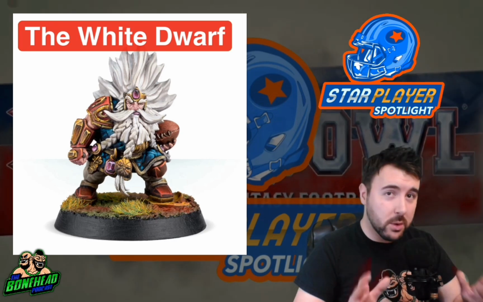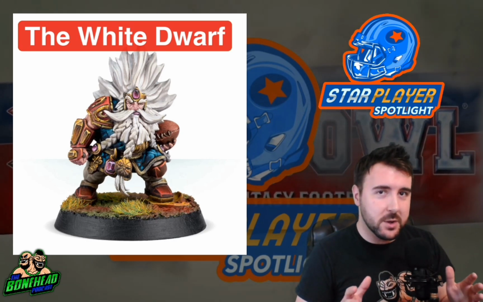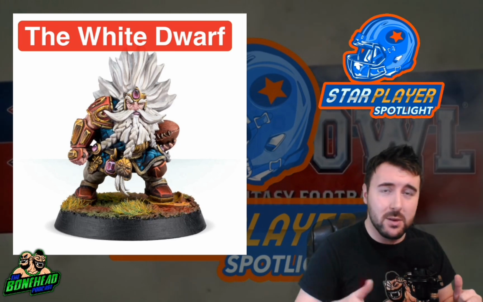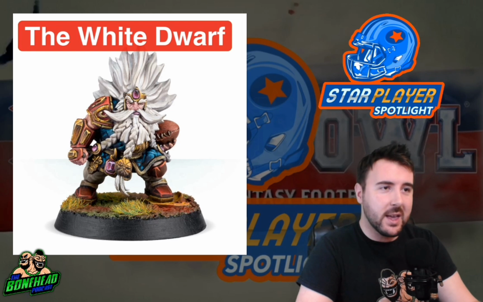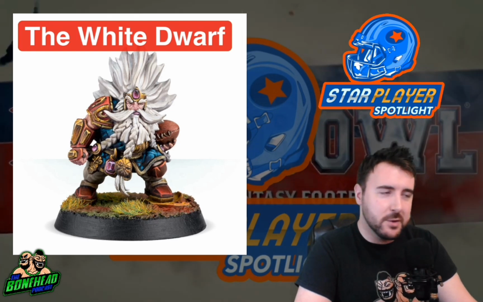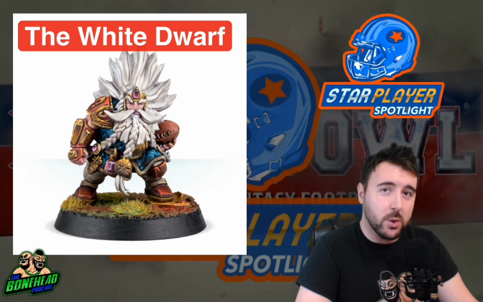We are looking at all of the stars that have been revealed in the Blood Bowl 2020 rulebook. We're looking at their stats, their skills, their costs and their brand new special abilities. And today we are looking at the most famous dwarf of all time, the White Dwarf himself.